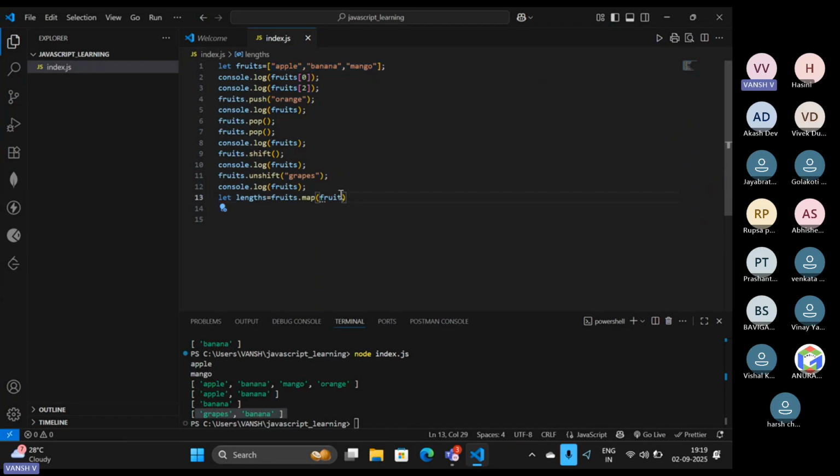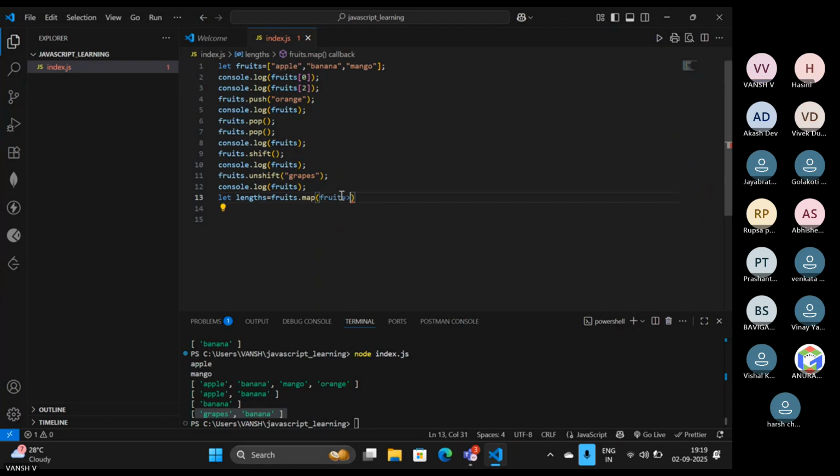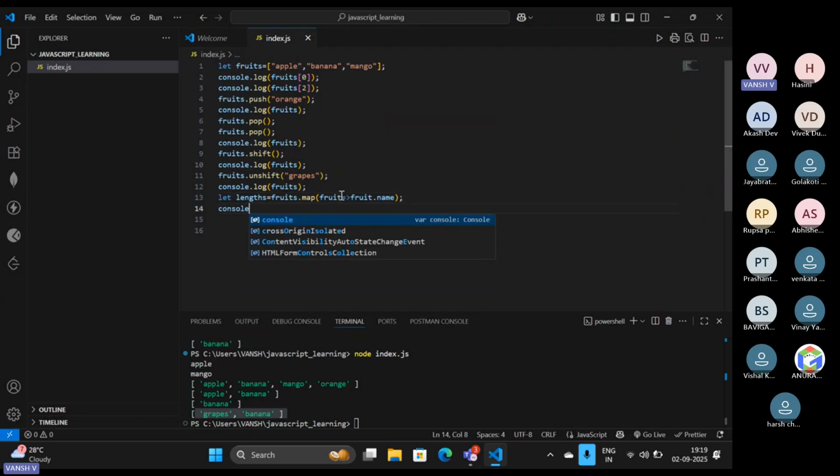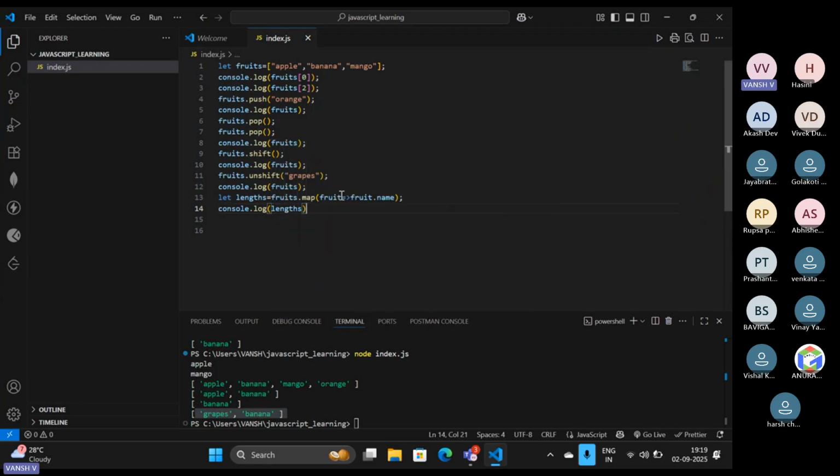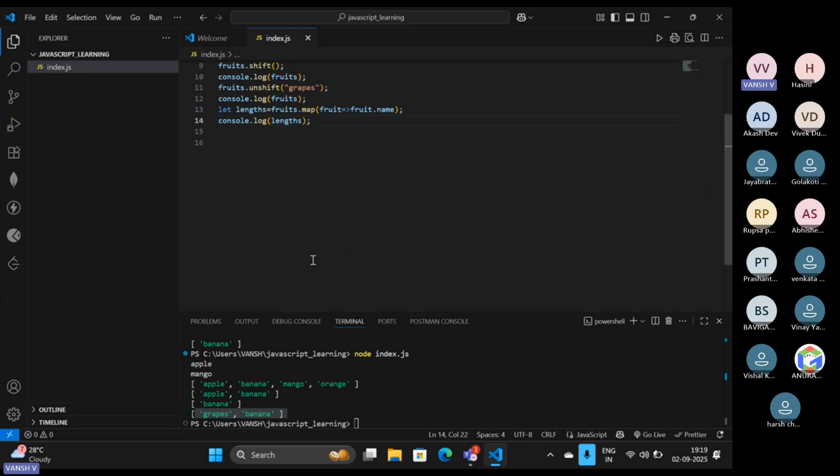So this fruit, at the zeroth index, has the value apple, at first index banana, and at second index mango. Now I want to append something to it: provide me the length of that particular fruit. Then I am going to console.log that array. Let's see what output we are getting.